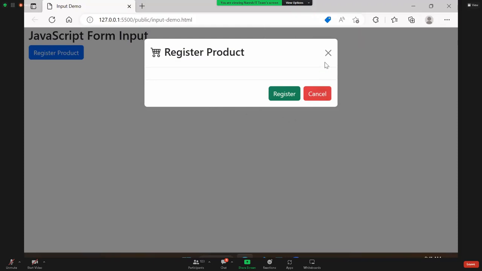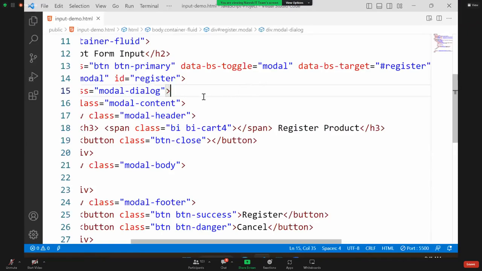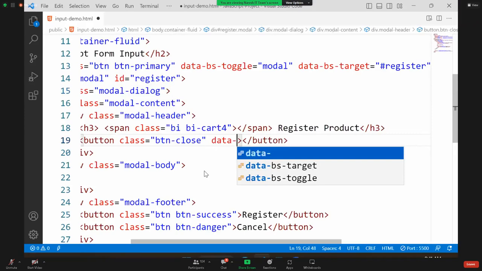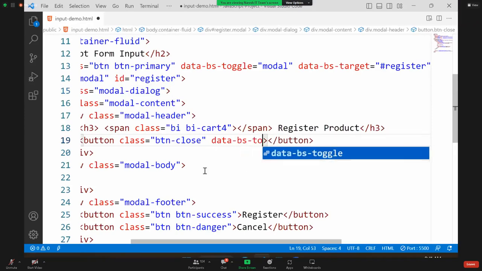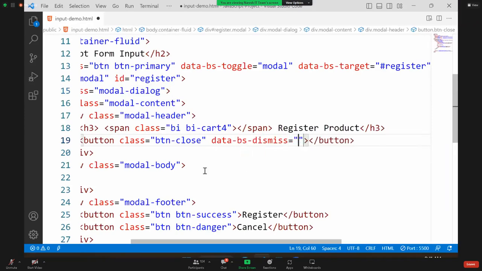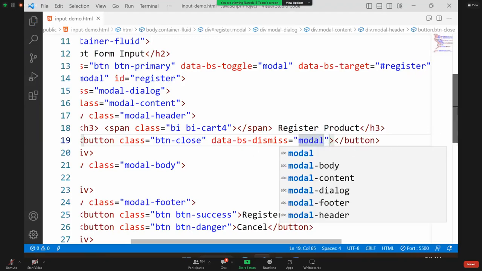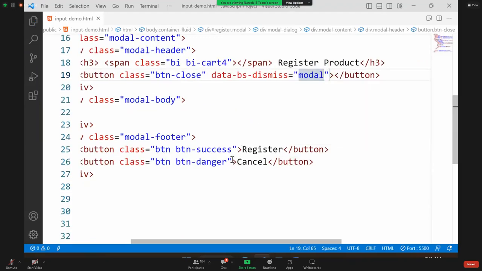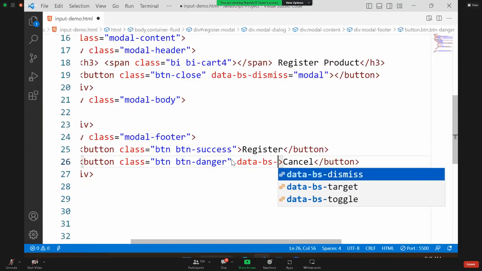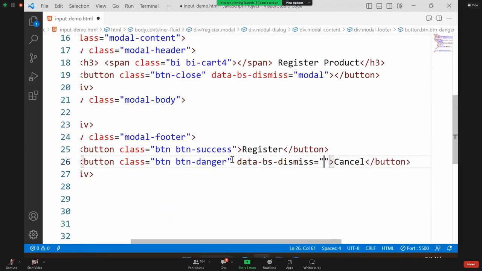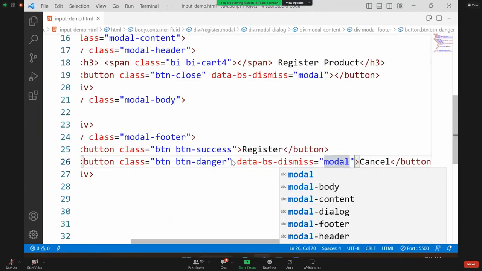And when I click on close and cancel, they should work. So for the close button, we use an attribute data-bs-dismiss. Dismiss what? Modal. On cancel also, we will write the same data-bs-dismiss, modal.